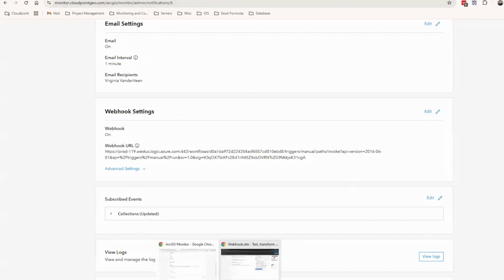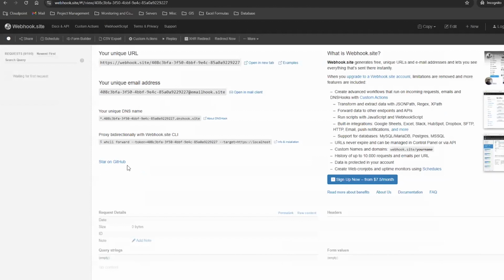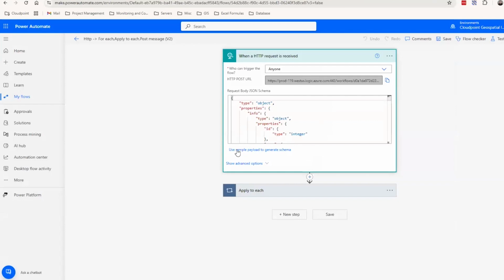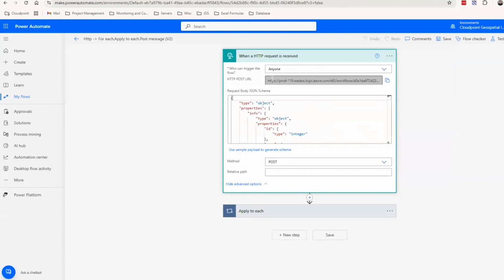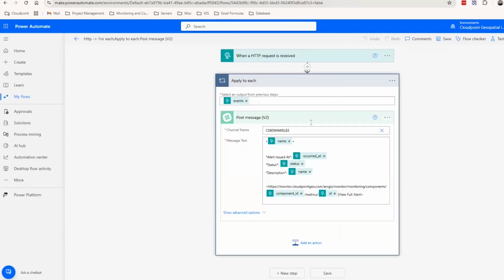When I triggered my alert, inside of here, it gave me a sample payload. So I then copied that sample payload, and here where it says use a sample payload, I pasted the sample and then it generated the schema for me. And then under advanced options, I just have post. And once I saved that, I got my webhook URL, that's then the URL that I placed inside for my notifications. And then here, just because we use Slack, I used the post message. There's lots of stuff out there. There's been some cool stuff with Teams. This is just me getting this in here, just a real basic proof of concept.